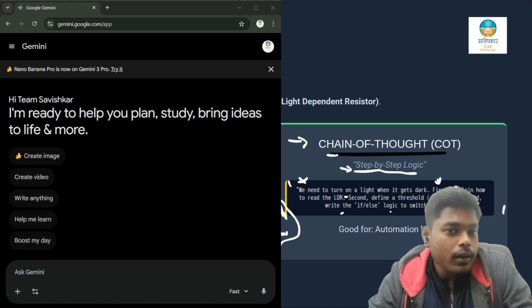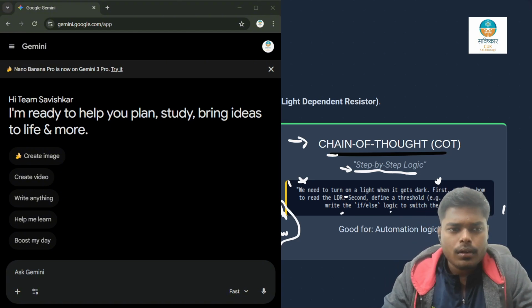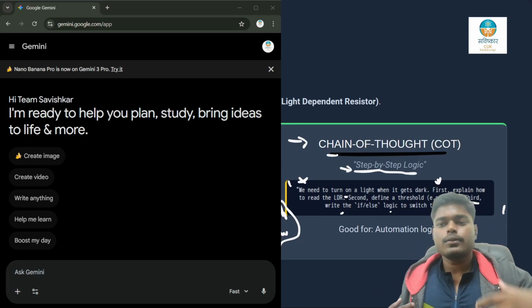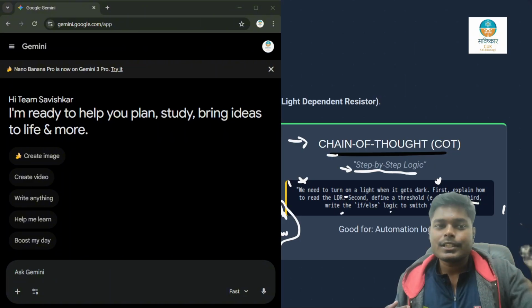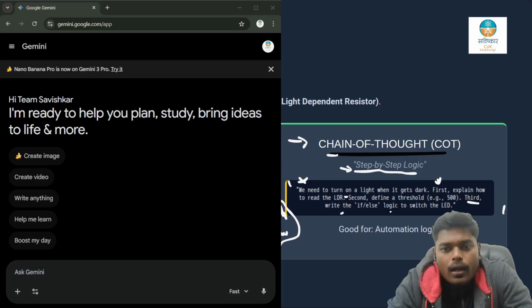In the zero shot, we don't set any boundaries or the way we want the output. So it will just show us what Gemini wants to show us, right?